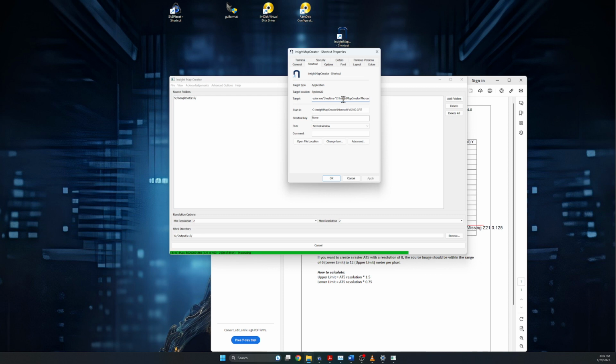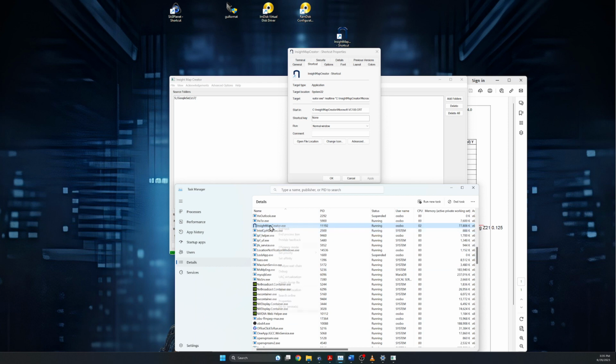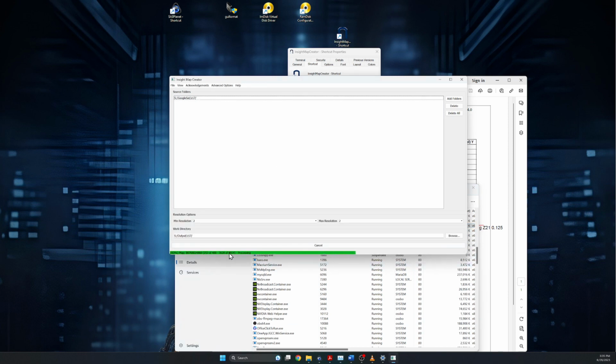It drops it down to above high or whatever it was, which is still higher than the system, and you'll see that it makes a difference in how quickly these tiles get manufactured. So that's, rather than me having to go in here, I can go in here, right click this, set the priority, increase it to real time, and say yep, and actually that's going to run even faster now. But there's not a huge difference between high and real time, but definitely a difference between normal and high.